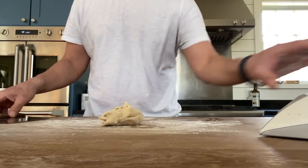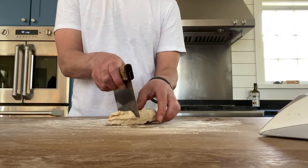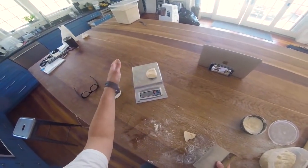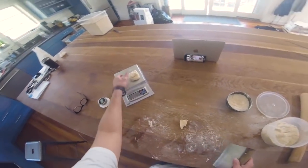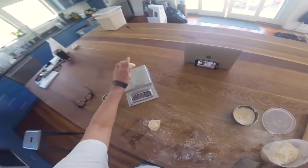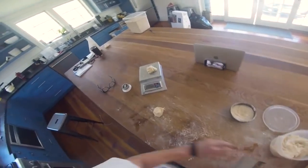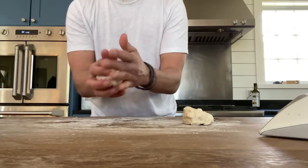We like our pita bread to be about maybe 100 grams is good, let's see how I did here. 81. Boom, 96, pretty cool. All right, let's do one more, just so we can show you guys the pita magic. So let's go like this. 113, I'll just trim a little bit off, put that back. 101.